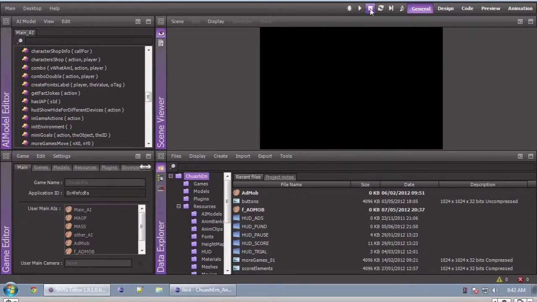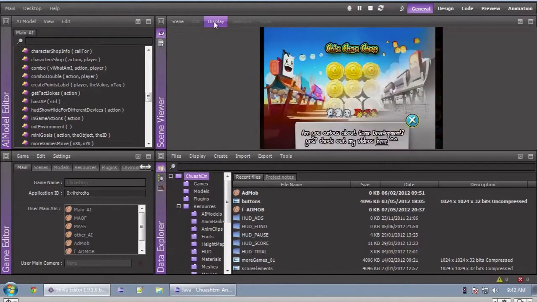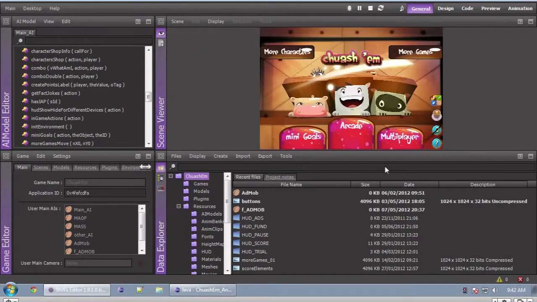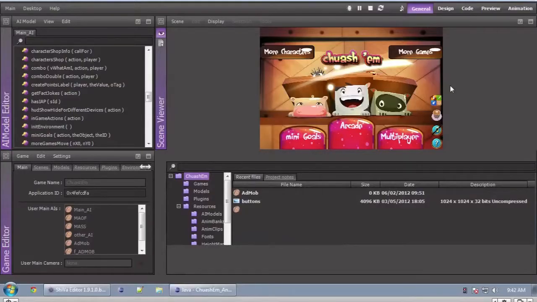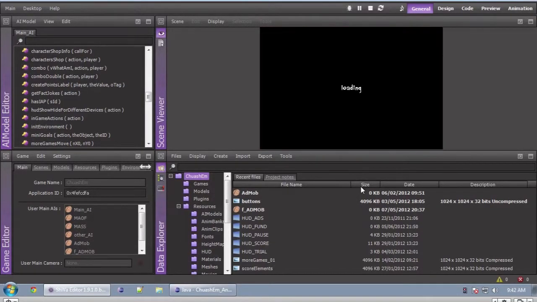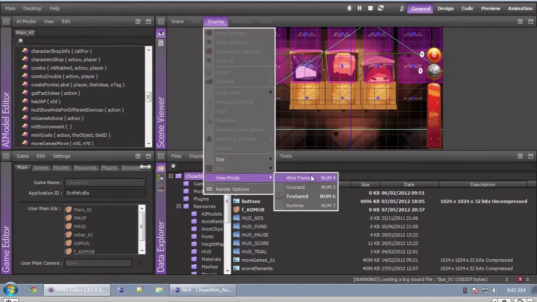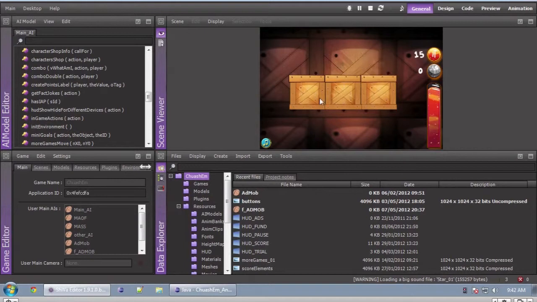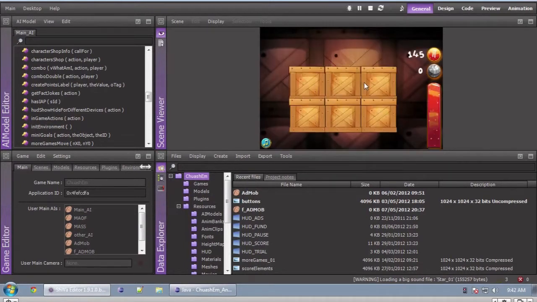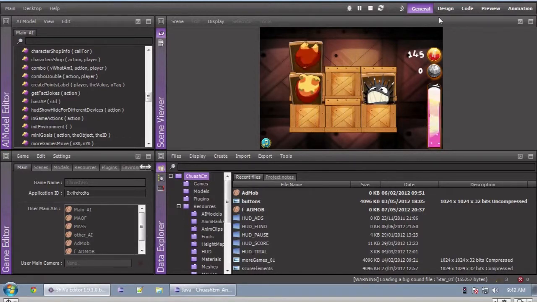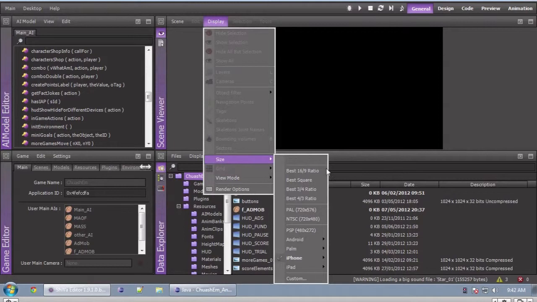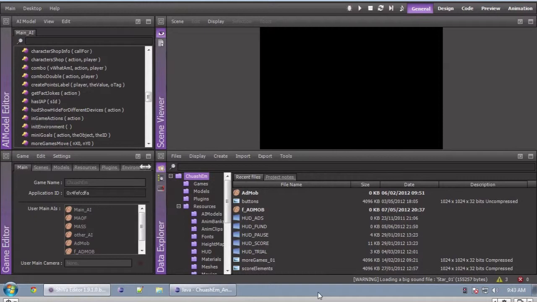Right now I have the game open online, but I'm going to open it in the editor so I can show you guys, so we can actually play it. So we're going to go ahead and click, as you can see, the arcade. Here it's going to default to the preview, but I can go to runtime. It's basically a live preview of how the game is going to look on the actual screen. So it's pretty handy. And again, you can go to a bunch of sizes: PSP, Android, iPhone, iPad. Anything you need, they probably offer it.